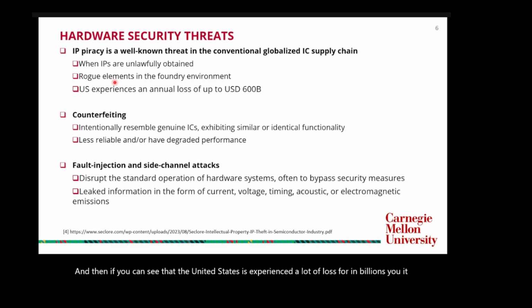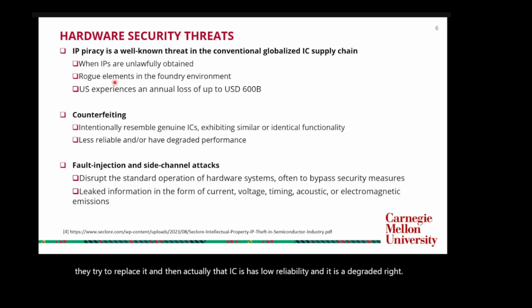And then we have counterfeit ICs. This is the biggest problem with analog ICs, right? With digital also, but usually with analog. So what is that? When we ask someone, okay, can you please assemble my stuff, they might replace your IC with a counterfeit, with the same IC, same functionality, but it was used in a computer or in some other PCB, and they replace it, and then that IC has low reliability, and it is degraded, right? It's not a genuine one, right? So that is also a problem.